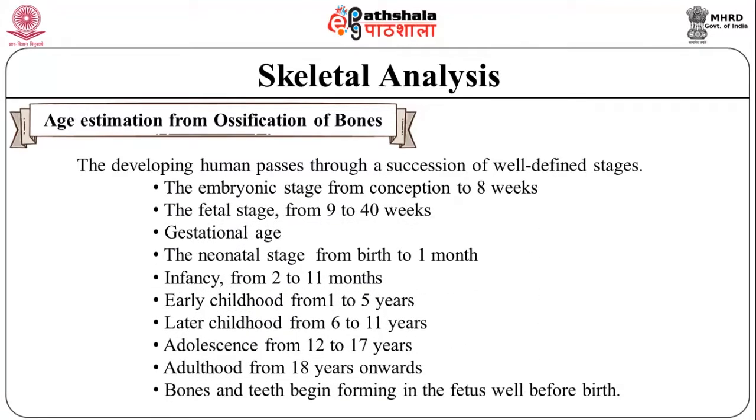These are the embryonic stage from conception to 8 weeks, the fetal stage from 9 to 40 weeks gestational age, the neonatal stage from birth to 1 month, infancy from 2 to 11 months, early childhood from 1 to 5 years, later childhood from 6 to 11 years, adolescence from 12 to 17 years, and adulthood from 18 years onwards.